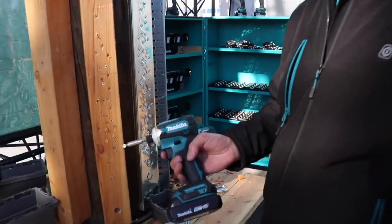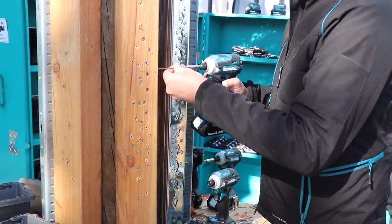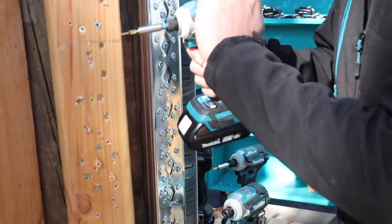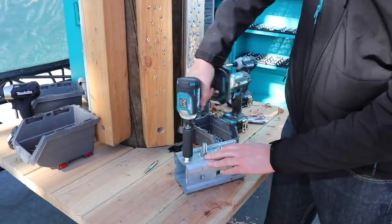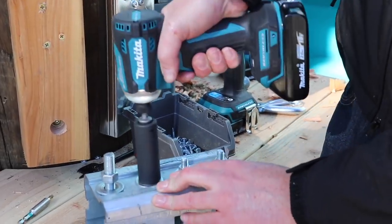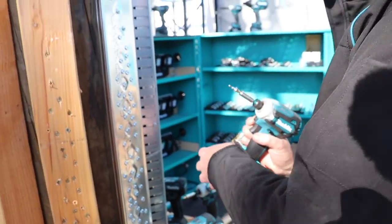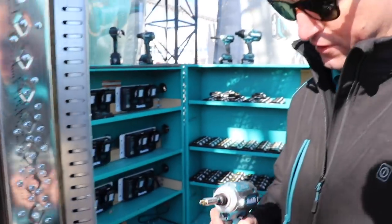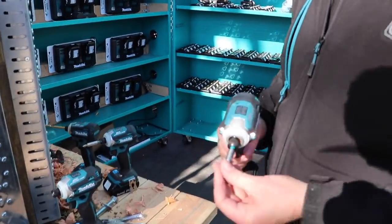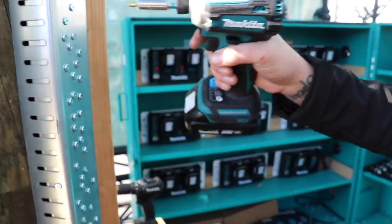So that's the XCT16. It's our new impact driver coming out in February. We have our assist mode on it, which we introduced a couple years ago on another tool. It's going to start the fastener slow and then drive it. We have our auto stop mode, which we introduced on an impact wrench. That's going to just stop on its own when I get the fastener to a certain point. That allows you to take it off without losing it. We have our tech mode, which are made for different thicknesses, different gauges of materials. So this is tech mode one. Once it senses the impact, it's just going to stop on its own. And then I have tech mode two, which is for heavier gauge materials. Same thing, once it senses impact, it's going to slow down the impact instead of stopping. That's the XCT16.